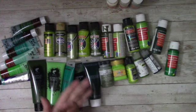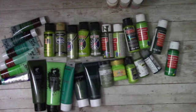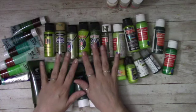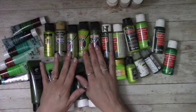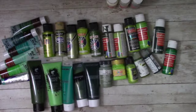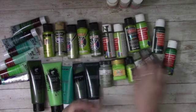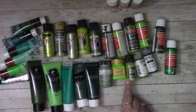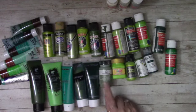And so today I'm coming to you with another Gelli print video. And as you can see here, I laid out all of my greens. I'm gonna be doing greens today. So I have here a lot of acrylic paints that I went through, the ones that I had, and took out all shades of greens. I have Goldens. I have here Dilutions, a Flash, Chalk paint.